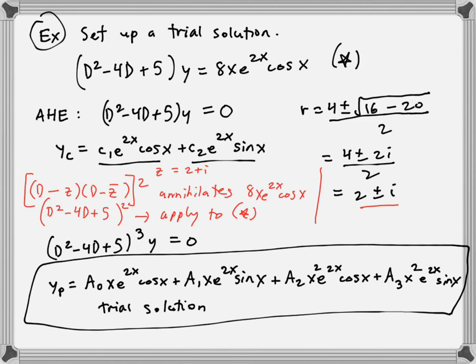Again, if we wanted to go further and actually solve the differential equation, I would need to take this guy, plug it back into my original differential equation, and solve for all four of those constants. Then remember, that's just your yp. You would add it to your yc. That's how you would write down the final solution. Okay, we're going to do one more. This one's really tough. If you can understand this one, then you can pretty much do any of them.